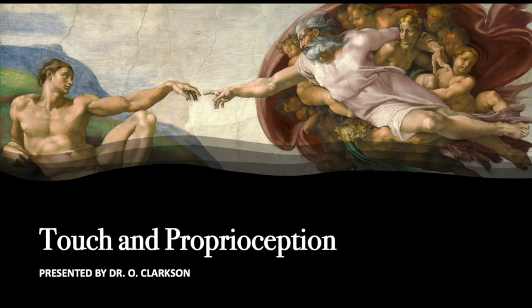Cool. So what does the skin do in terms of sensory input? The skin is going to be responsible for a lot of your afferent input. And there's different cell types that are all specialized to be able to detect different types of touch. So some cells are going to be responsible for vibration. Some are responsible for more rough touch, shearing type stress, stretching. Some cells are going to be associated with more of a deeper type sensation. So different cells are going to be doing different types of things.